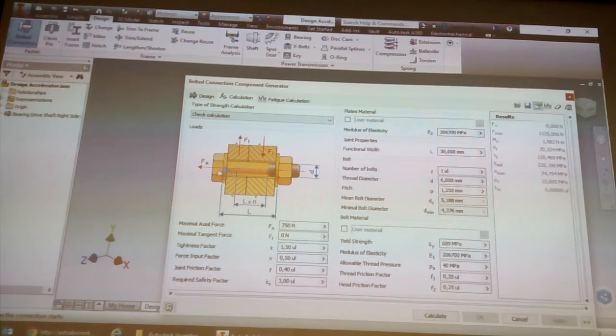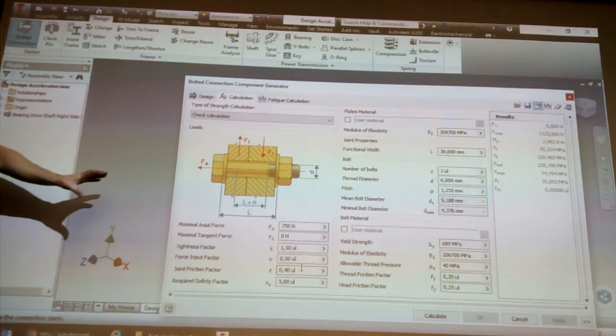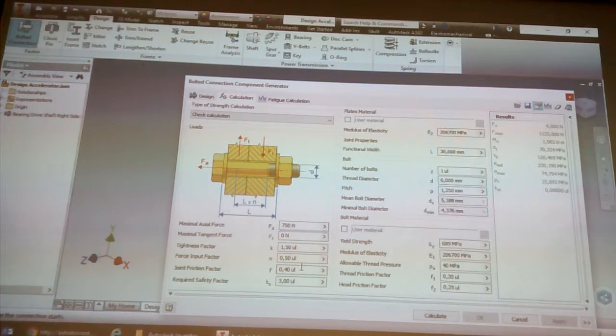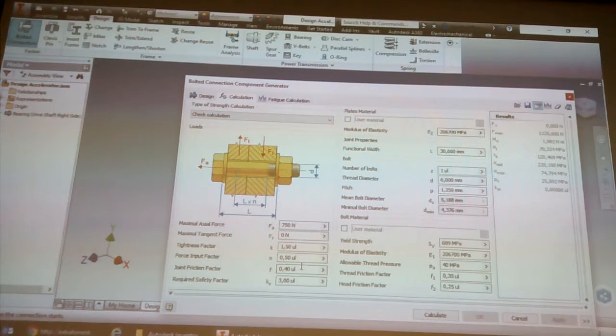Obviously, as you can see here, there's a picture. There's FT, the diameter of the bolt, the length of the bolt, and another value, I think it's the center distance between the plates. And you basically apply all of these values. So obviously you do have to come up with those numbers, what the maximum axial force is going to be, the maximum tangential force is going to be.